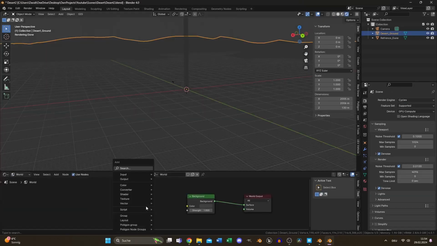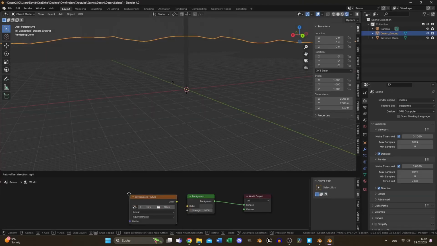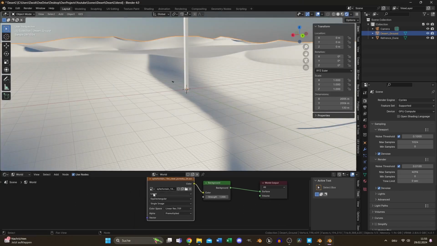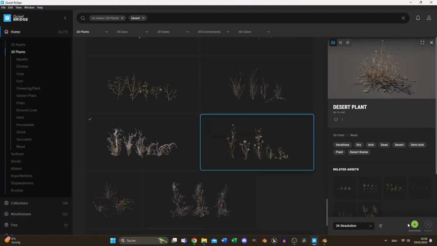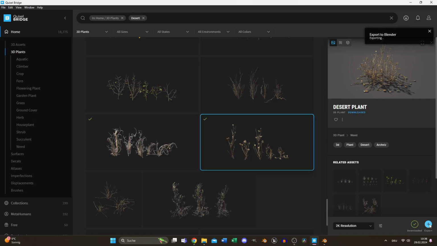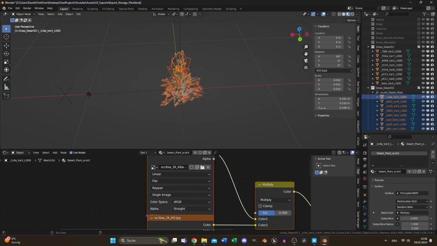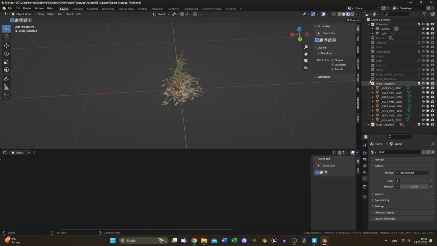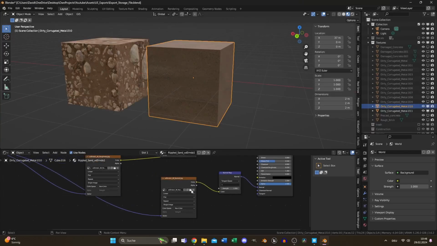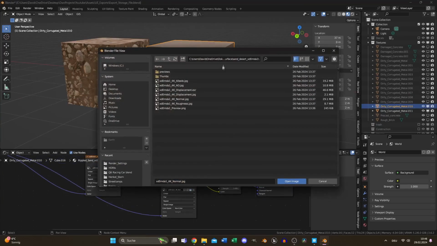Let's add an HDRI for realistic lighting and texture to the desert. I used Quixel Bridge to implement textures, assets and more into my projects. Simply download the assets you want and after importing they are copied directly to your Blender project. Materials are also set up automatically. If you want to know how to make this work, let me know. Unfortunately, the displacement maps are not imported.